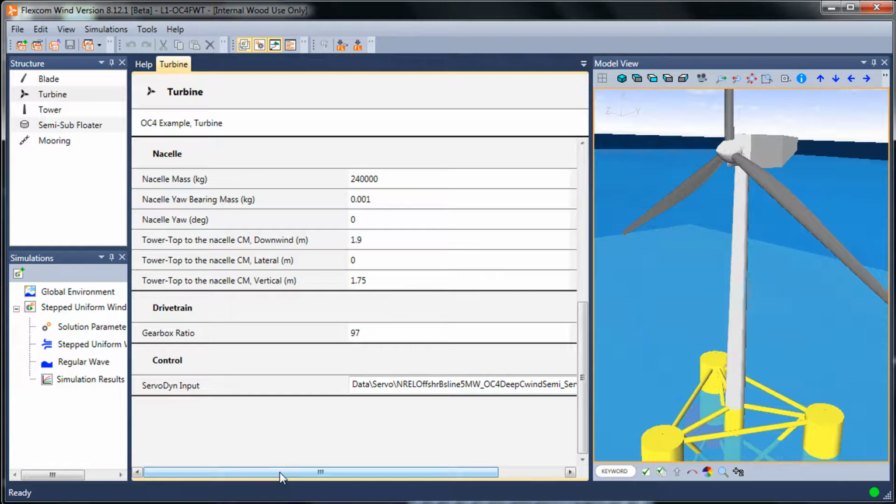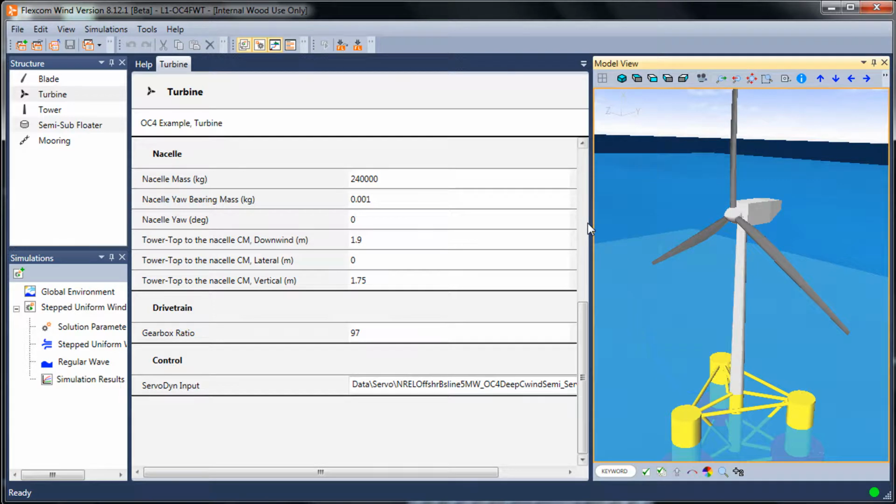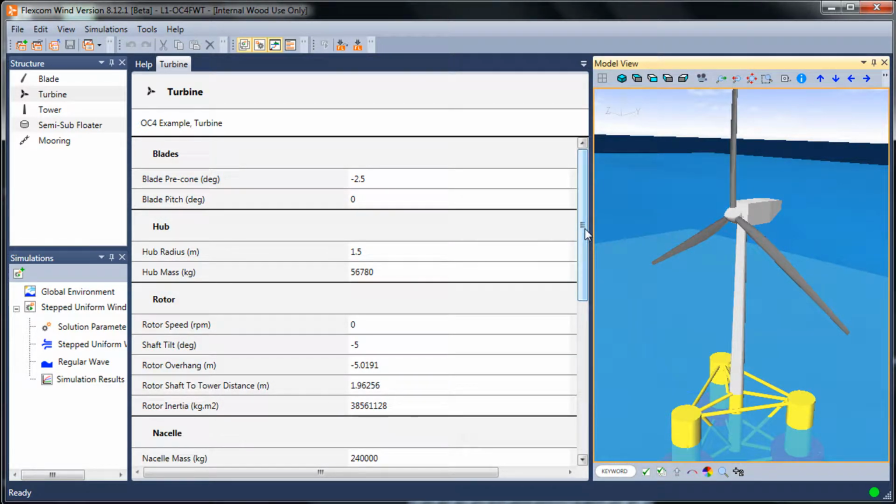So, for example, at very low wind speeds, the turbine is allowed to rotate freely. As the wind speed picks up, the gearbox resistance might be tuned up to provide greater resistance and maximize the power extraction. At very large wind speeds, blade pitch angle might be adjusted to feather the blades and to shed additional power above and beyond the rated power of the turbine. This will all be very familiar to anybody who's got any experience in modelling offshore wind turbines. So the inputs here in Flexcom are very similar to other packages, for example FAST itself, or indeed other simulation software packages in this space.